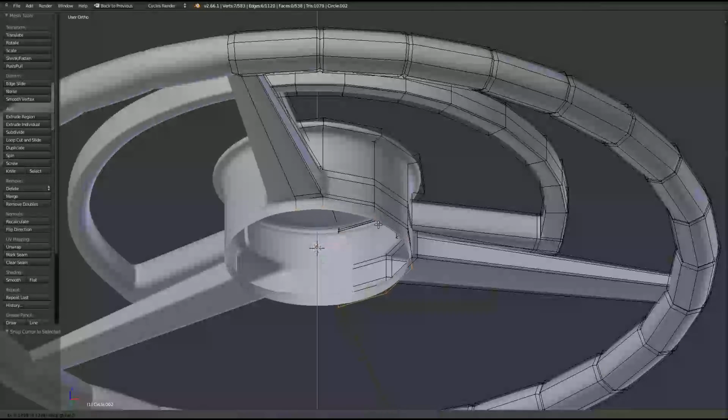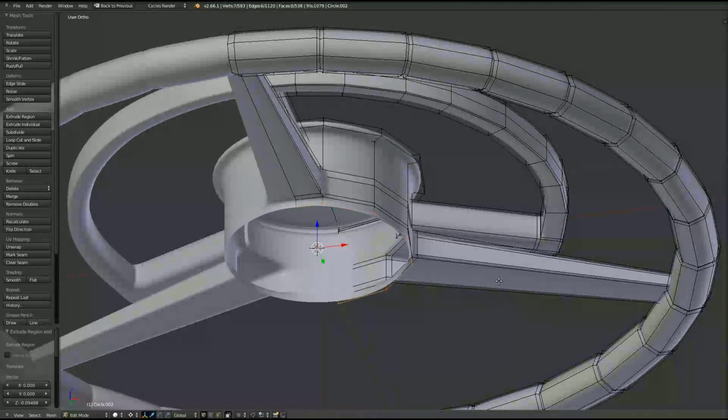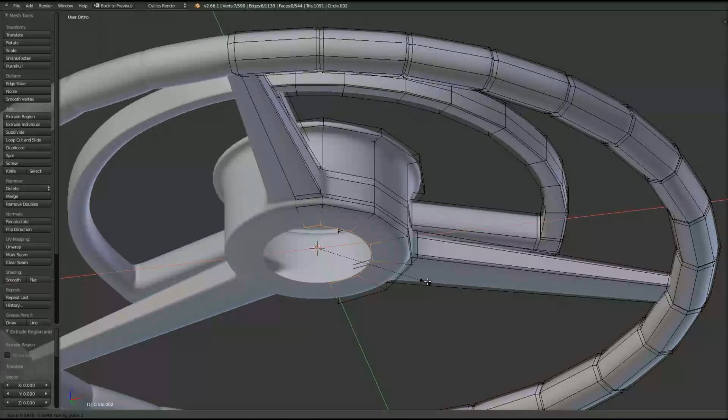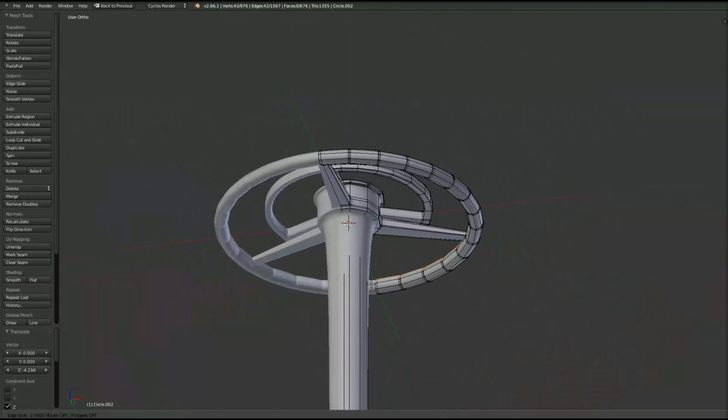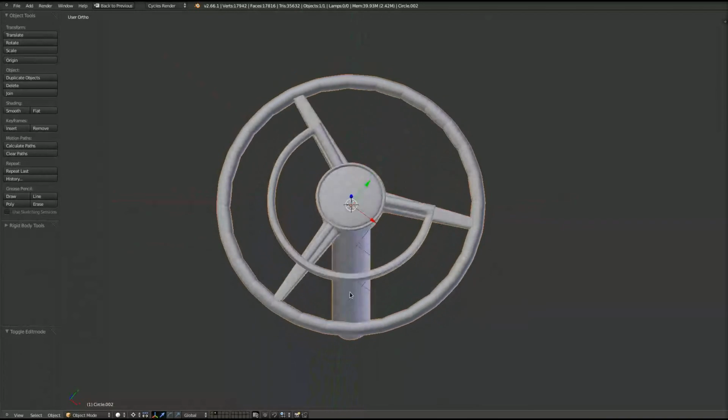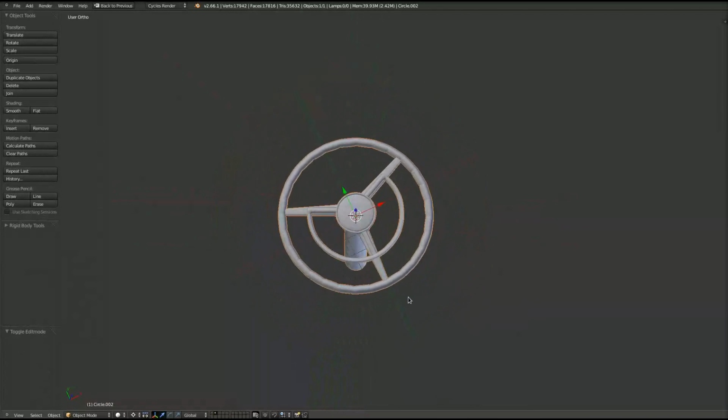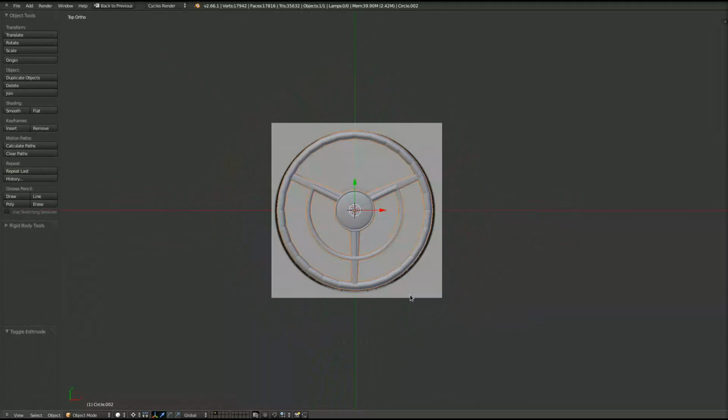EZ, just to give it a little bit of depth there. S, Shift Z, just bring it in. And then let's bring that down. And that just makes up the steering column. Okay, so that is looking pretty good.